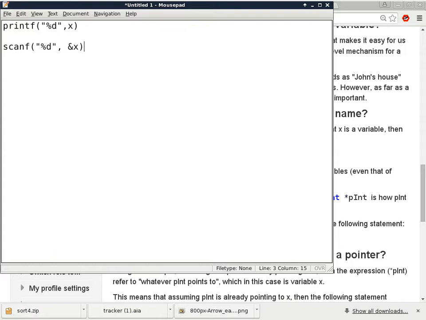It gives the address where to store for scanf. Yep. What does this refer to? It refers to the value of variable x. So we are printing the value of variable x in base 10 in printf in this case. This one, on the other hand, is specifying the address of x, not the value of x. I don't care what is the value of x, I just need to know where is the variable x. And that's because when we are using scanf, we are going to change the variable x. We are not reading its current value, we want to change it. And that's why we need to know the address.